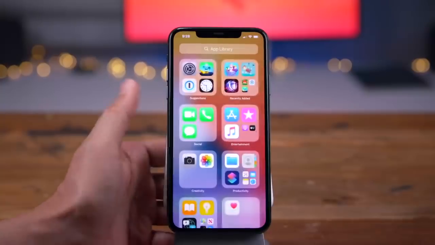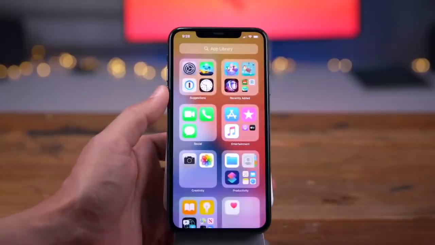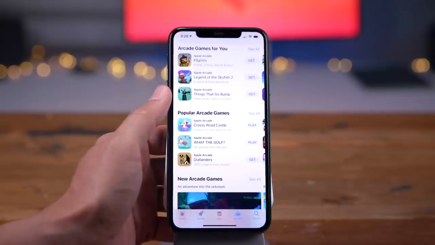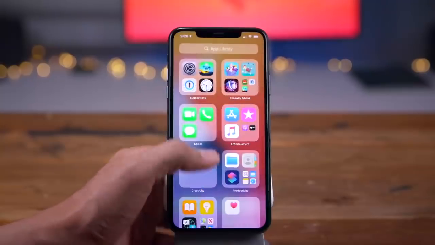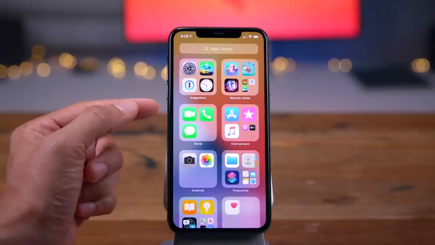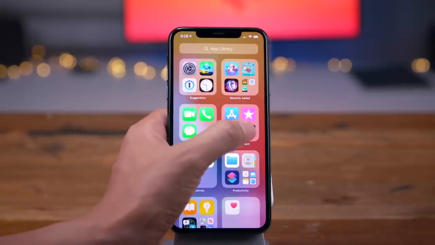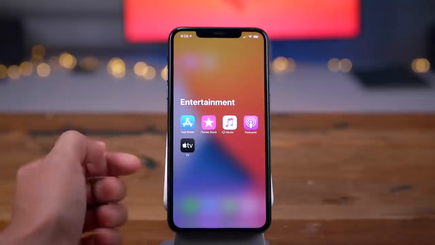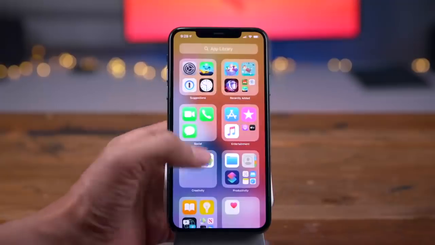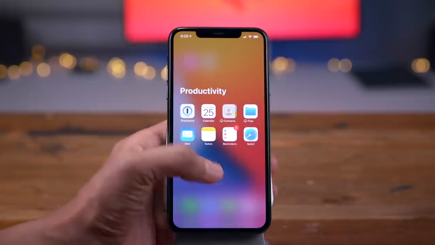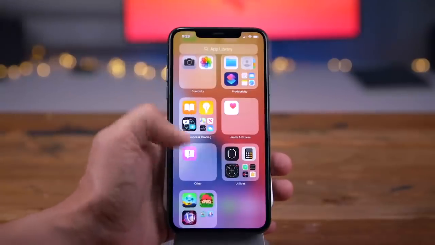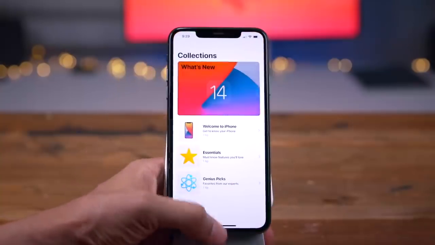And the cool thing is that you can launch apps directly from the app library. All you do is simply tap on the app that you wish to launch, like App Store, and it opens up. You'll notice that apps with the large icons, like the App Store app, can be launched directly simply by tapping on it. But you'll notice smaller application icons, like the podcast app, if you tap that, that opens up the entire app library category for that particular category. So that allows you to see all the apps within that specific category. The main thing to take away from this is all of your apps live here. They're automatically categorized. You don't have to do anything.